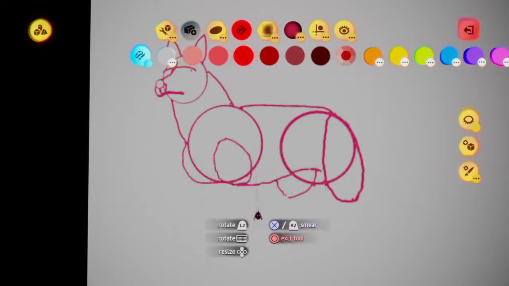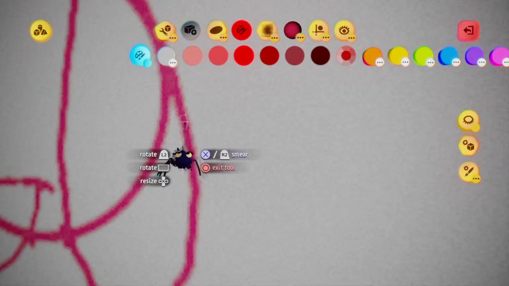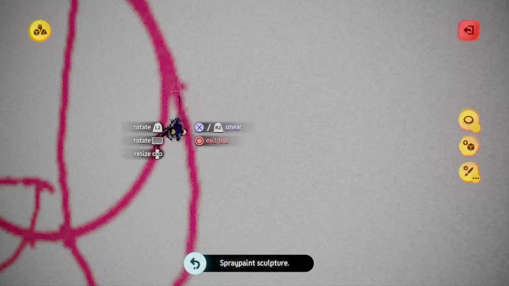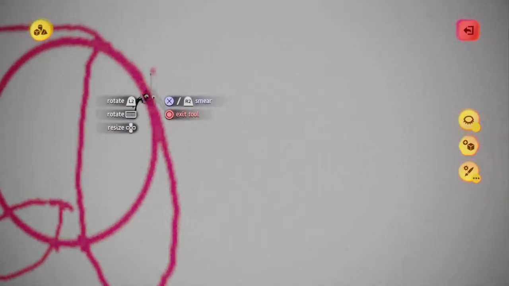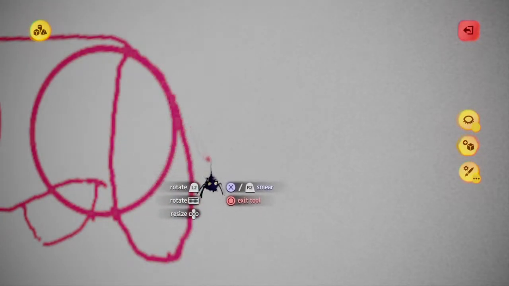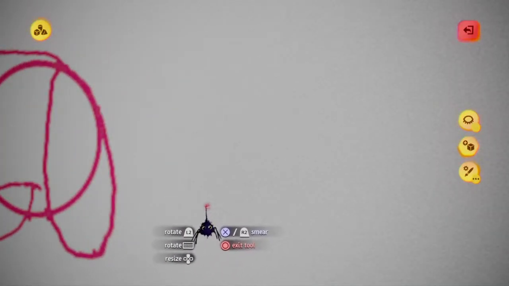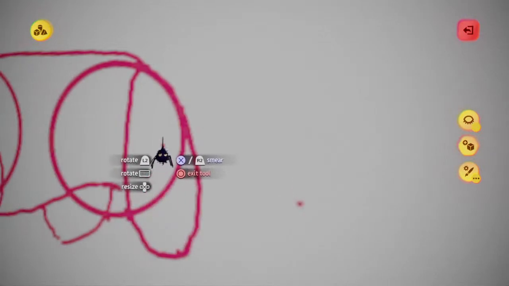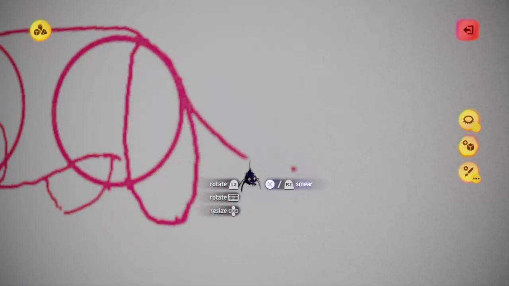I don't think so. Oh, and we're going to do the tail as well. Well, let's do his tail next. That sounds fun. So his tail is going to start right about a little above mid, and it's going to go down to about here-ish. We can kind of have fun with the tail. It doesn't matter too much for now.